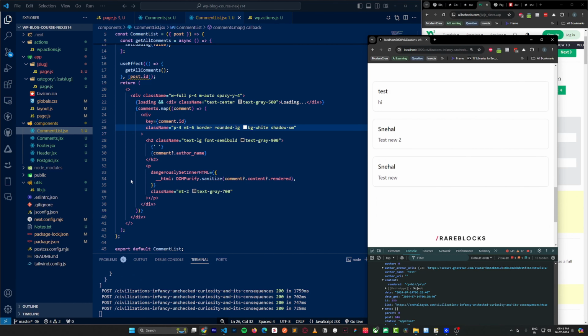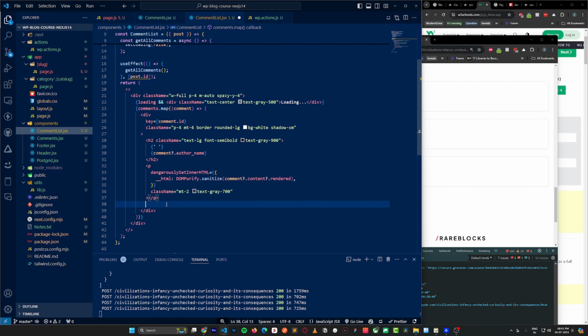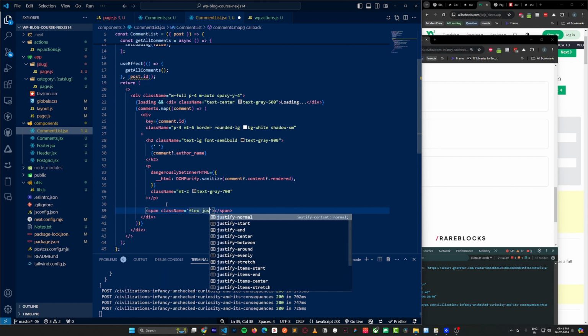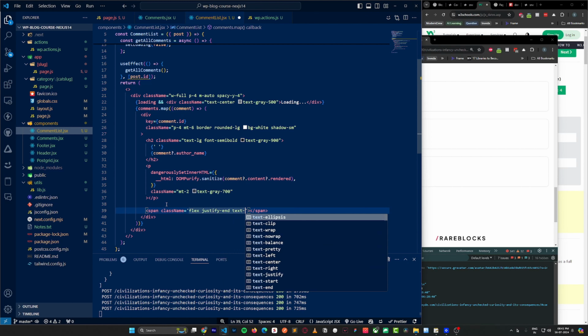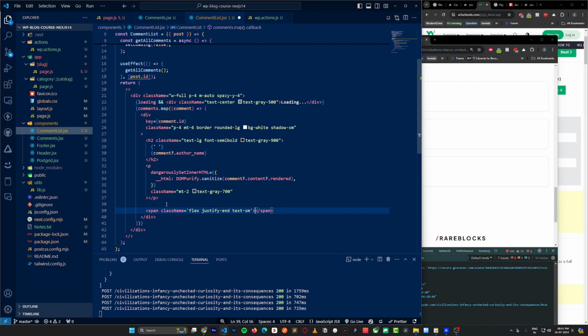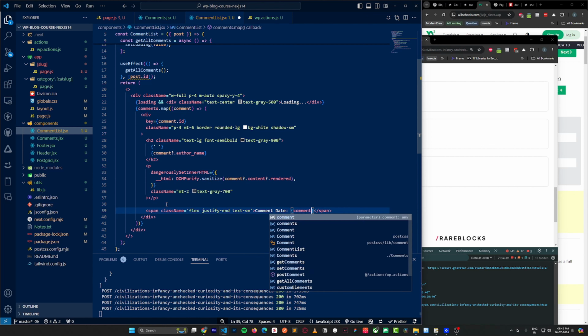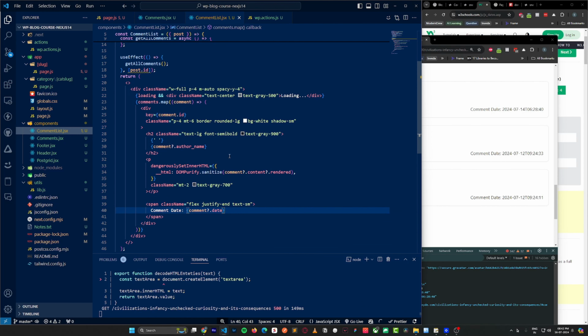So let's do one thing. Let's also add date here. We will say span, and inside this let's give it a class name of, let's say, flex, justify end, and text should be small, and we'll say comment date will be this, comment.comment_date, sorry.